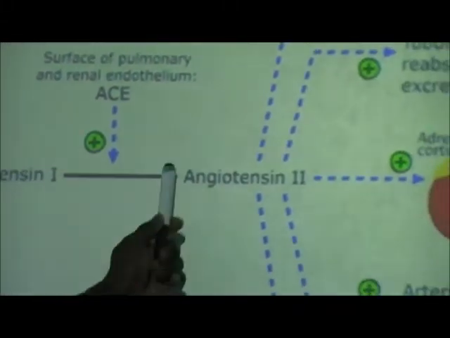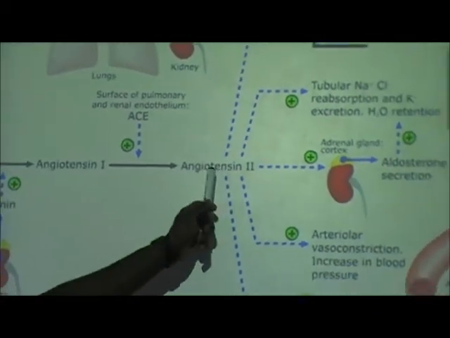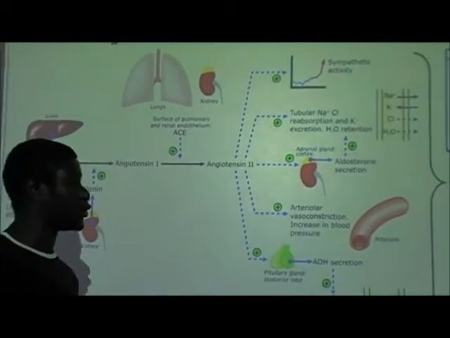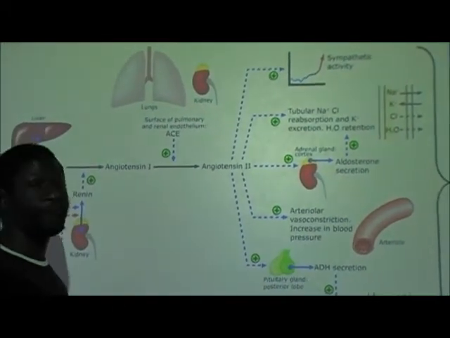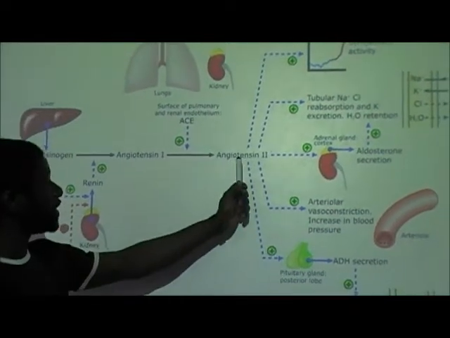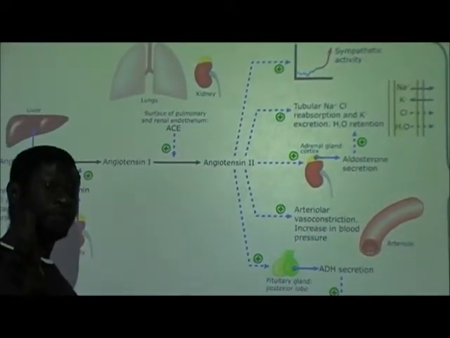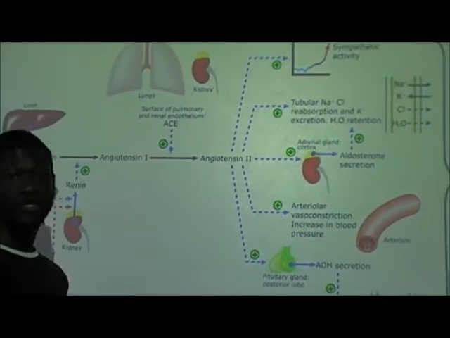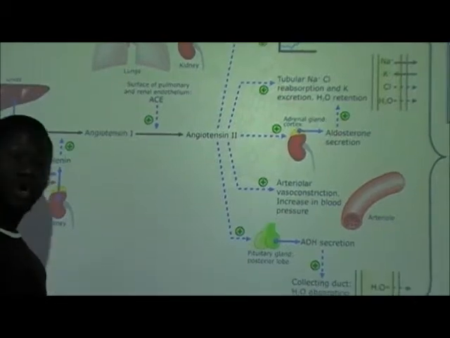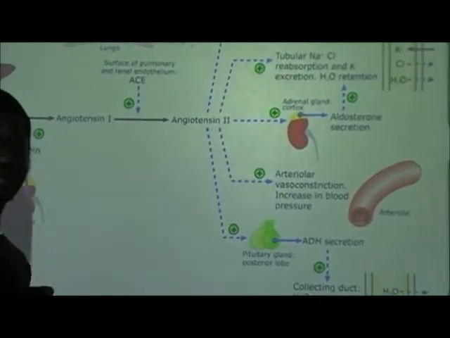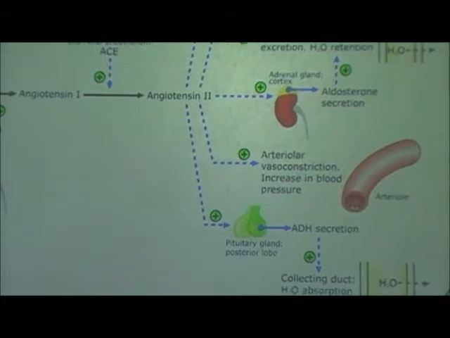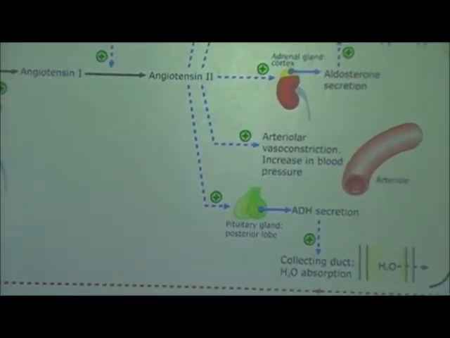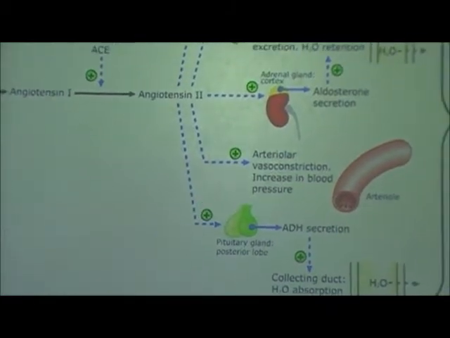Now, angiotensin 2 is what we really need to help us restore the low blood pressure. And this is achieved by 4 functions of angiotensin 2. The first thing it does is to initiate vasoconstriction, simply because it's a very short acting but potent, which means powerful, vasoconstrictor. It causes vasoconstriction in the arterioles, which will increase the systemic vascular resistance.